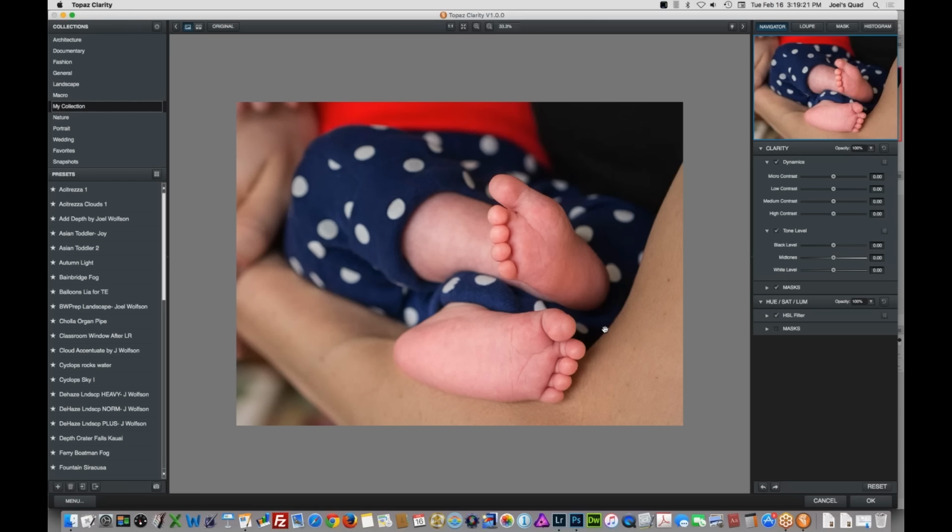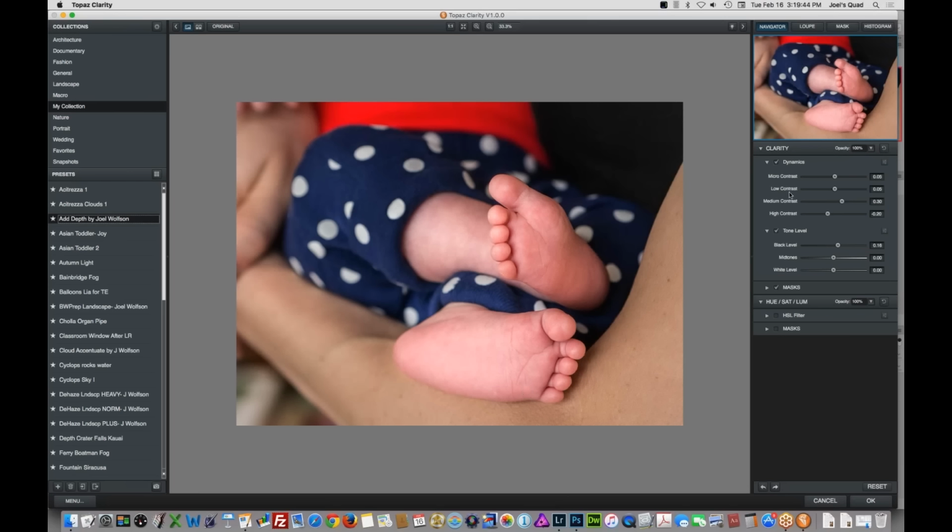The one area where you have to be a little careful of that are portraits. Now this isn't a face portrait, so it's not quite as critical, and definitely in landscapes and architecture and things like that, you can really add a lot of saturation and contrast to your image to get a nice black and white conversion. But what I'm going to do is start with this one called Add Depth, and I'll explain what that is in a minute.